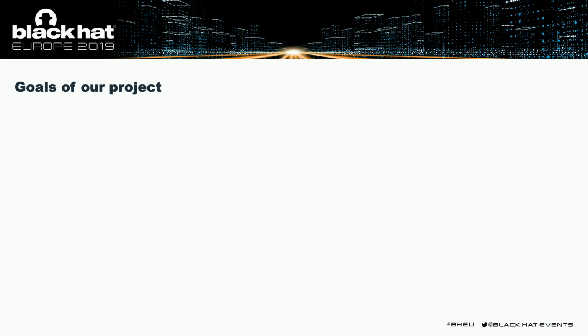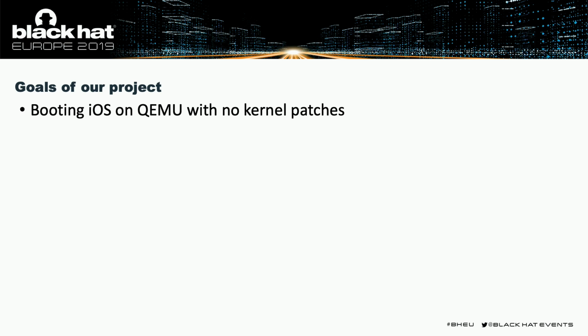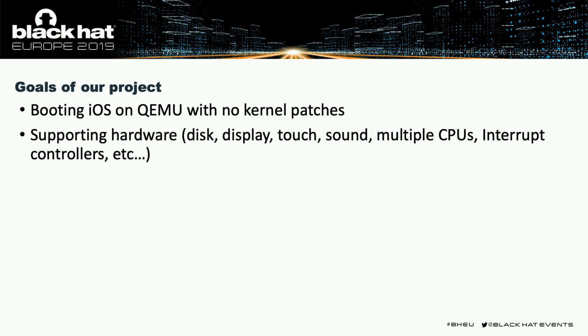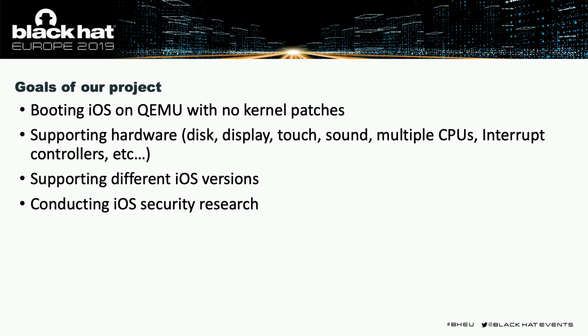So what were our goals when starting this project? We wanted to boot iOS on QEMU without patching the kernel at all. We wanted to support different hardware devices, disk, display, touch, sound, and everything else. We wanted to support different iOS versions for different iOS devices. And of course, the main motivation for starting this all was to conduct iOS security research using this project. And we wanted to learn a lot about iOS and QEMU internals while working on the project.